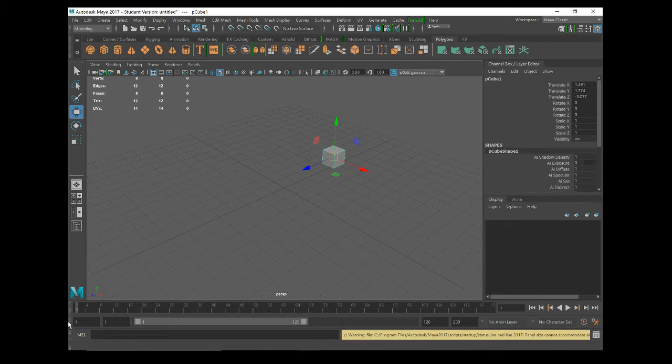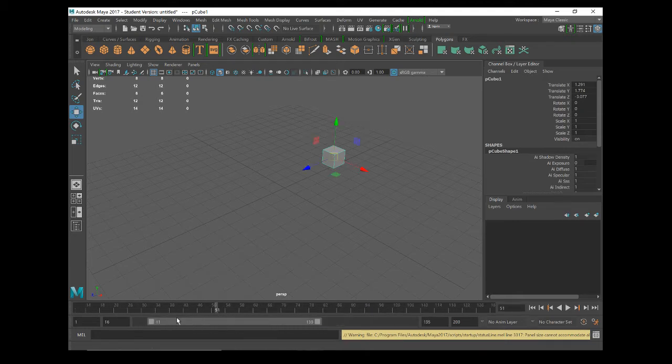So a few things then. We've got the slider here, which shows the range of animation that we're looking at. So it works in frames, and at the minute we're on frame 1, and if we move along you can see we're moving through the animation up to 200 units. So this is like the range. If you imagine like your time, this is what you're playing with.